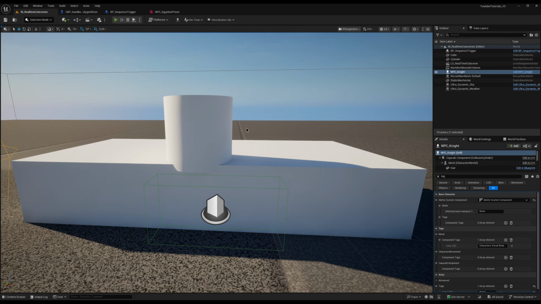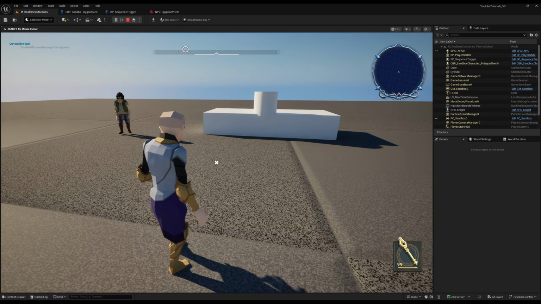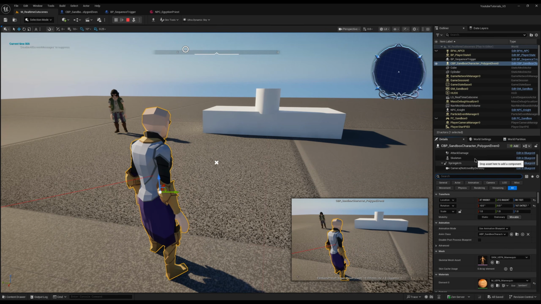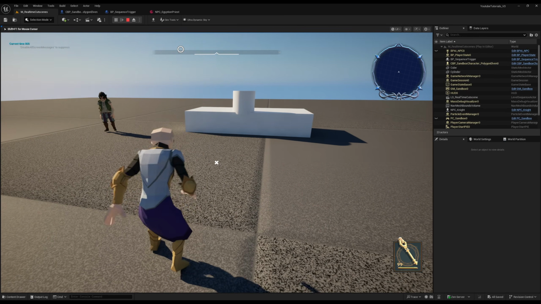So if I come and play it this time, you can see I'm here, I'm walking around. I haven't got any custom helmets, unfortunately. Let's just add one in, though, see if we can. We should be able to. Okay, I haven't got any custom armors. I've broke my system, but it's fine.